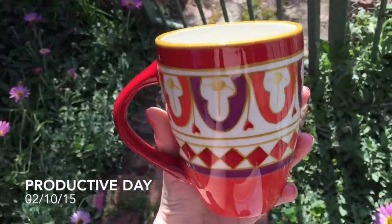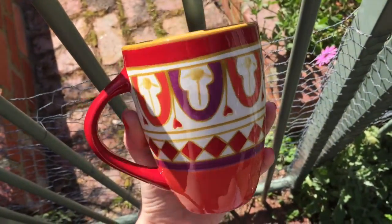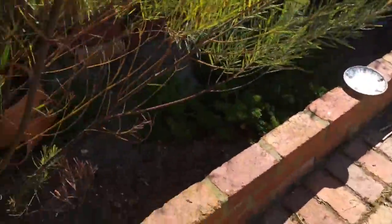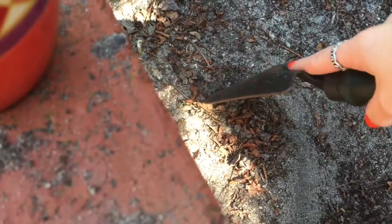Today is my do-stuff-that-I'm-procrastinating day, so I'm actually going to be filling up this big mug with soil and planting my cactus in it. You guys have probably seen in the same vlog me planting plants, or maybe it's been across two vlogs. But I'm just feeling inspired because I found it really, really fun, and also I want this cactus to live a good life – it's still in the plastic like nine months later that it came in. So I'm going to give it a good home.